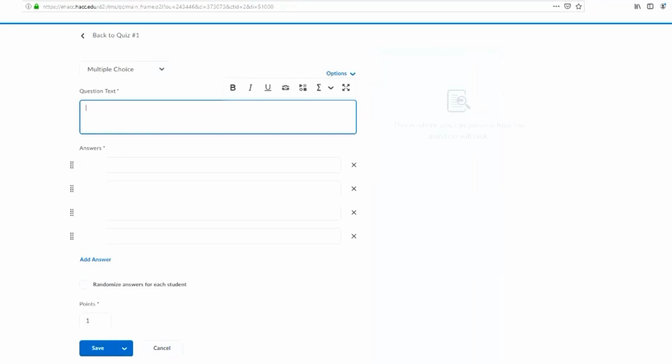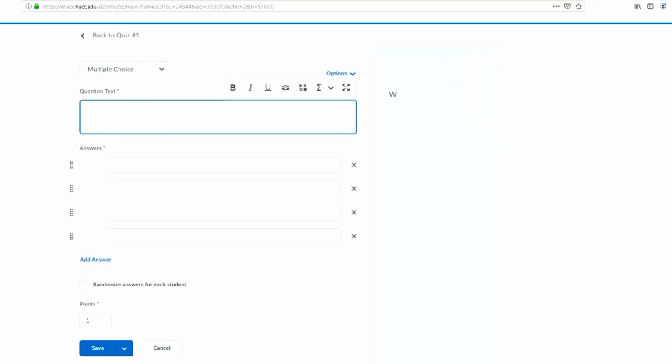Once you're done developing the quiz once, you don't have to go and sift through a stack of papers and grade everybody's individual quizzes. D2L will grade them automatically for you. Now, obviously, it won't be able to grade short answer or essay questions, but for ones like multiple choice and true and false, D2L has no problem calculating those for you and sending the results straight to the gradebook.